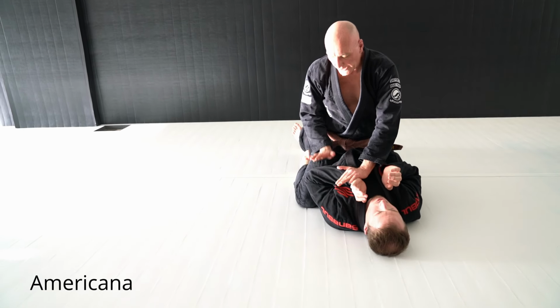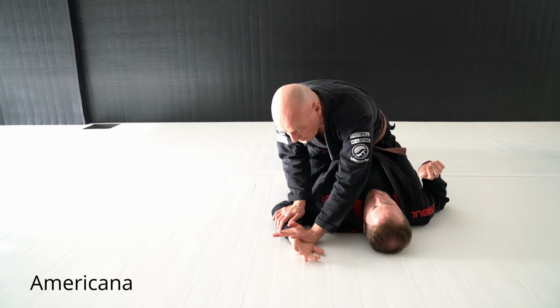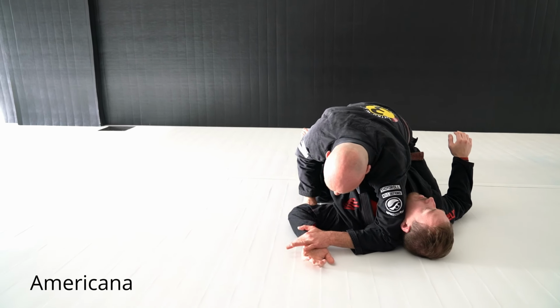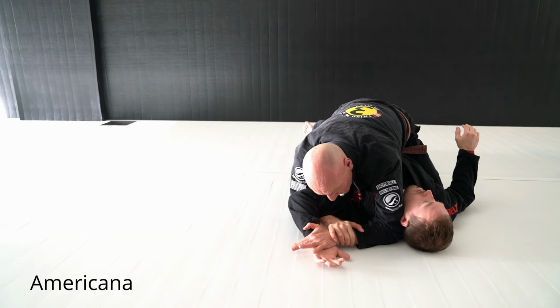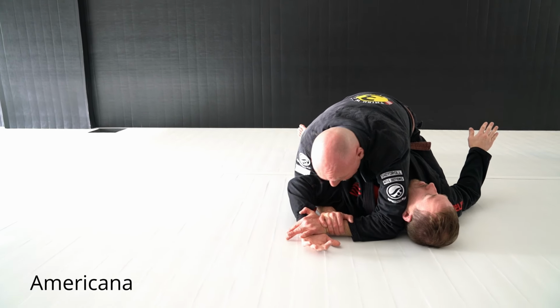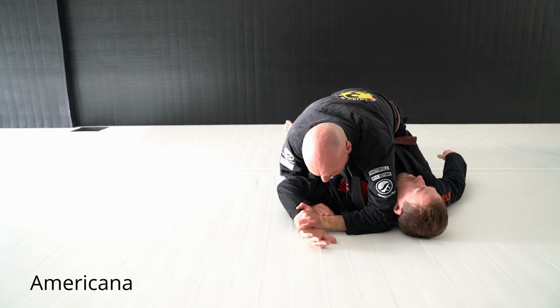I'm going to press on the wrist and the elbow, drive it to the mat, drop my elbow next to the ear, come underneath. We keep this pin to the mat, slide it down, taking up the slack, and then we come up.